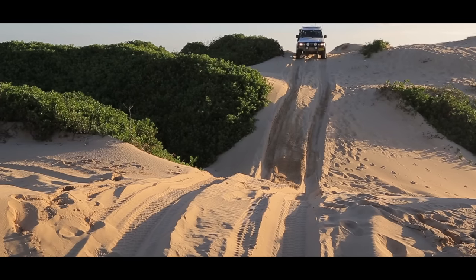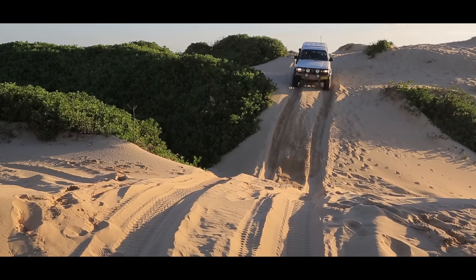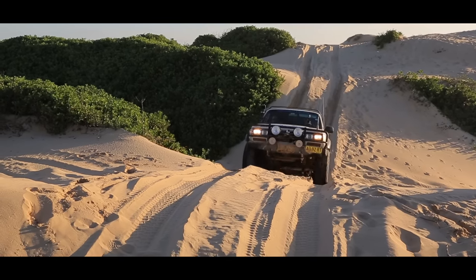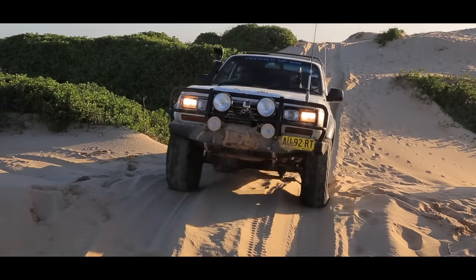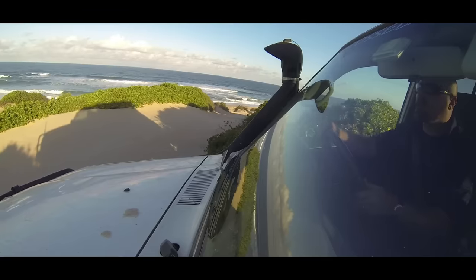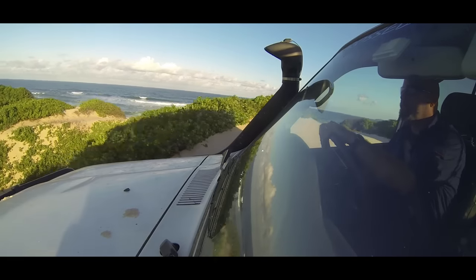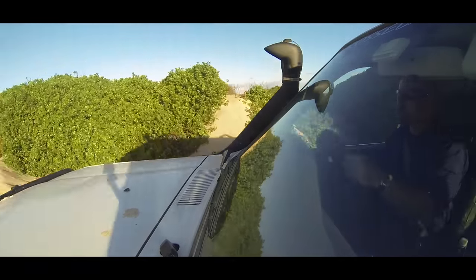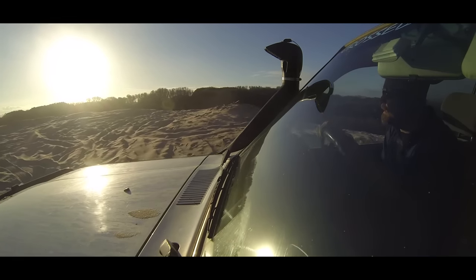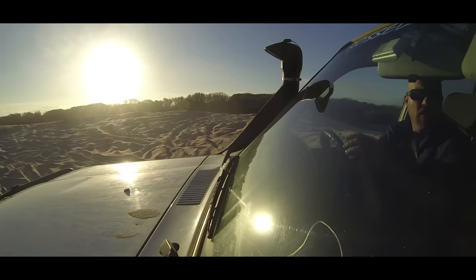One of the challenges when driving on a sand dune, especially if there's wind blowing, is that the sand changes the contours of the dune. What that means is we can't actually see where the edge of the sand dune is, and therefore we could be driving along a sand dune that all of a sudden comes to an edge — comes to a cliff — and we could drive over it quite unexpectedly. I've had that happen to me and it is scary. So if you've got wind and a lot of sun on the sand, look out for glare.